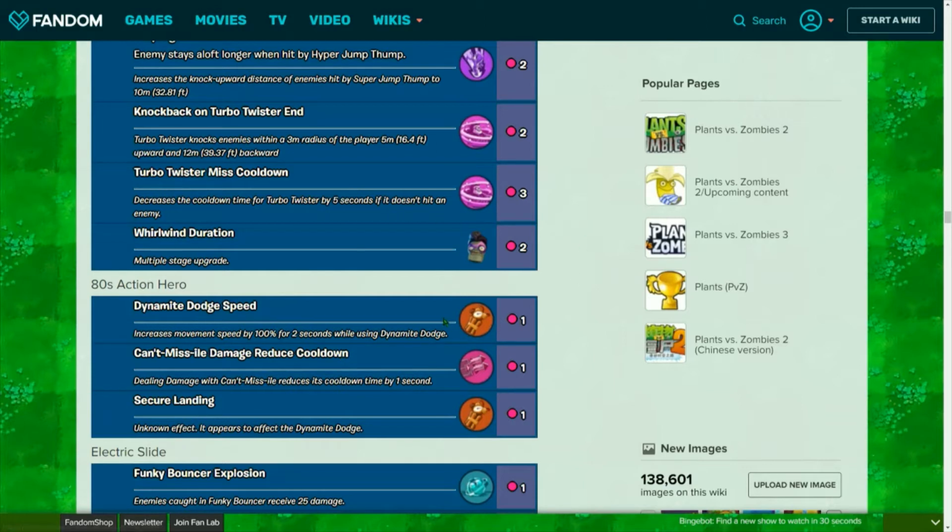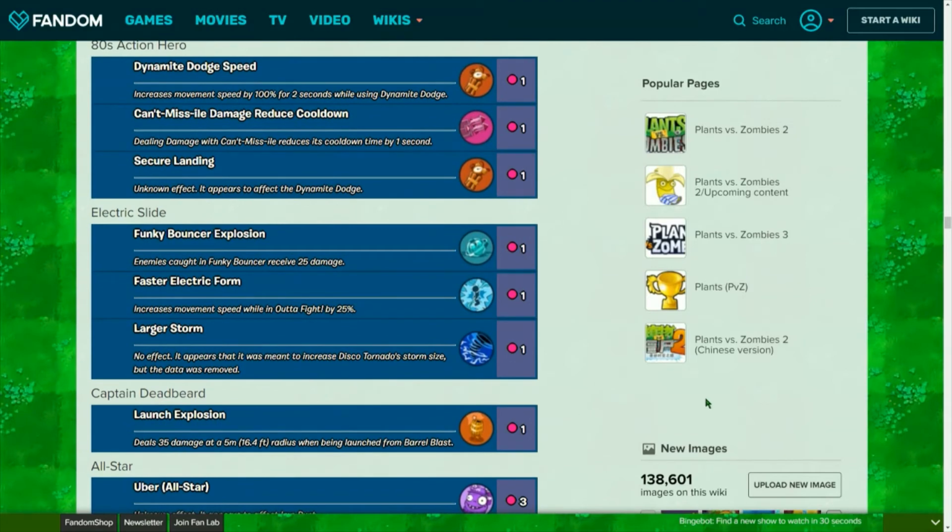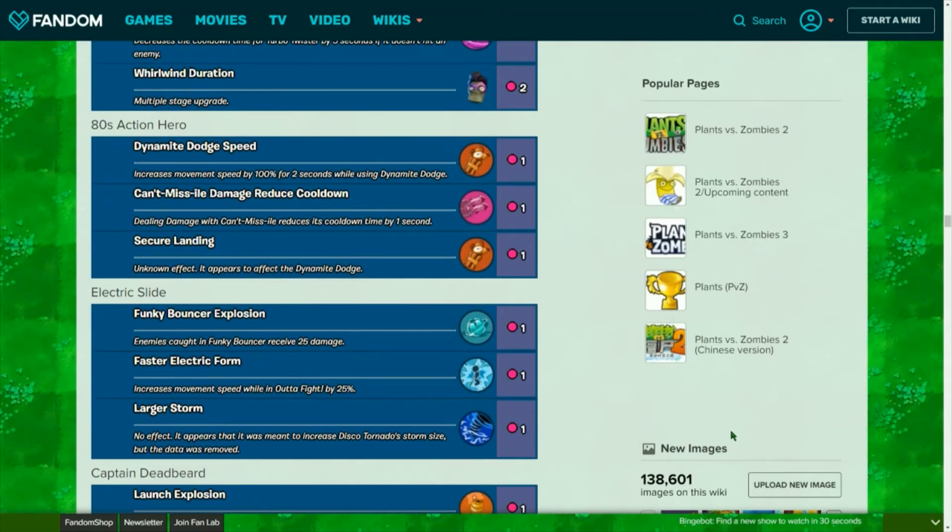Maybe the dynamite homes in on this character, or on a nearby plant or something, I don't know. I mean, it's only 1 point, so it probably wasn't that powerful. Electric Slide, Funky Bouncer explosion. Enemies caught in Funky Bouncer receive 25 damage. Yeah, I like that one.